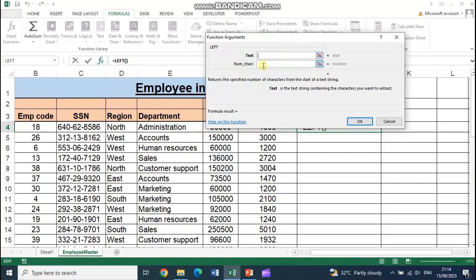Now the next thing I want you to understand is very clear. Do you see the word text and the word num_chars? If you observe them, what is the difference visually? Not in terms of the meaning, somebody will say text is text, okay, yes, very good, and num_chars is num_chars, yes, very good. I don't want the difference in terms of what they will do. Visually, how do they look different?